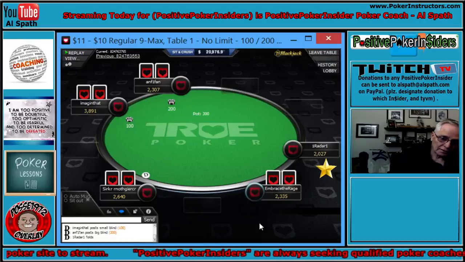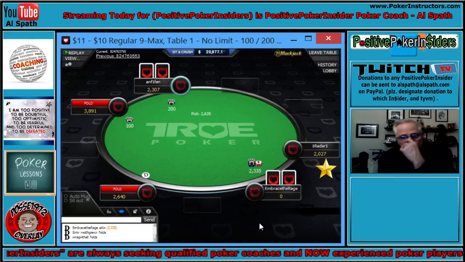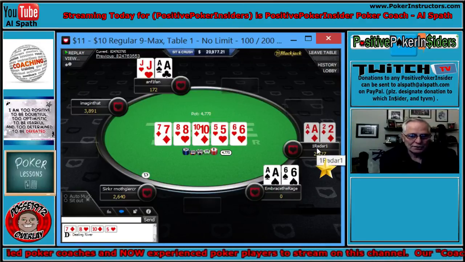I have 2,000 chips. Still a small stack. This guy goes all in to my left. I'm sure glad I didn't try to. Oh, he's got ace 6. He had me crushed. The other guy's got ace jack. He had me crushed. But I had ace 2 of diamonds.